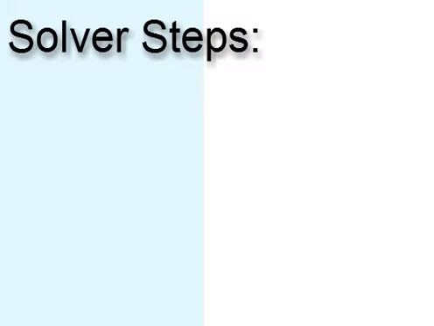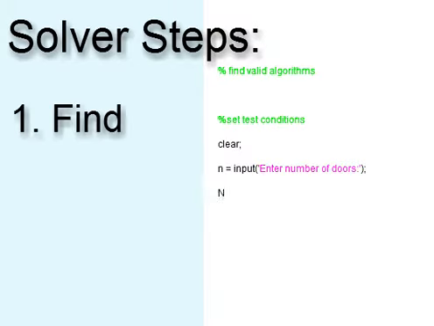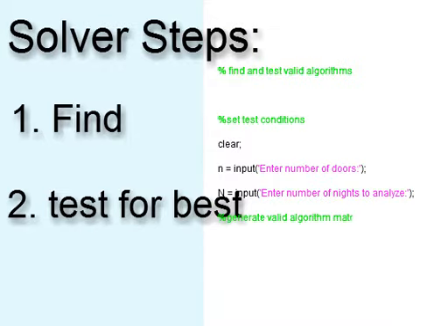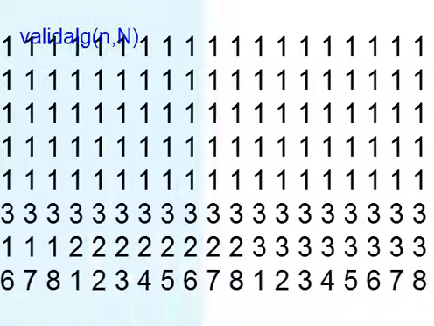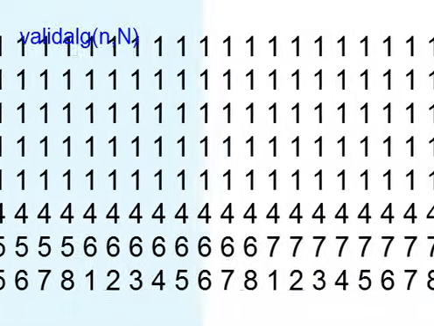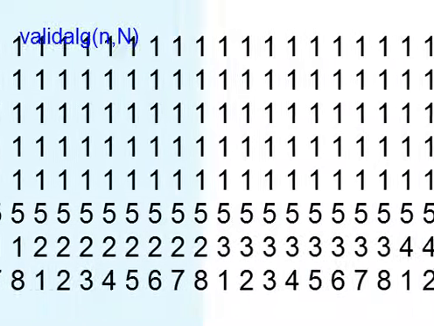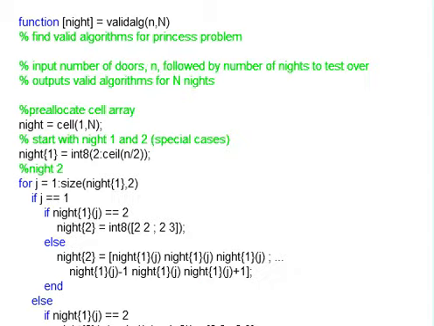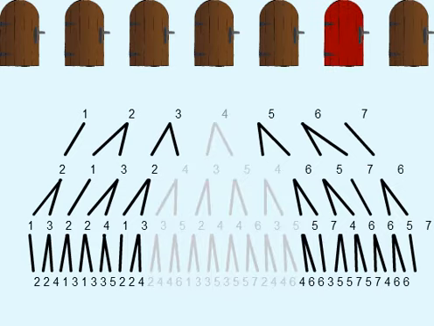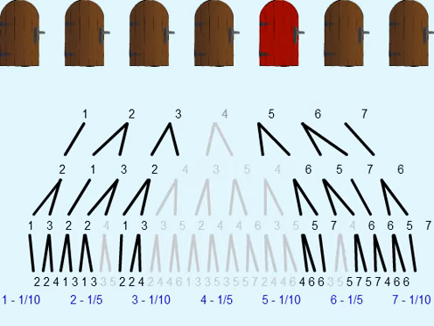Hence the program. The steps the solver program will take are: find possible candidates for a solution, and test possible solutions for the fastest route. A large portion of the possible solutions are obviously ineffective and can be ignored right off the bat. Here's where a better understanding of the problem will help in writing a better program. So first, a series of door choices is invalid if it chooses a door 3 nights in a row, because the princess can move to a room and back again, and you're worse off than when you started.